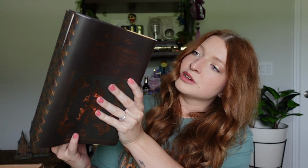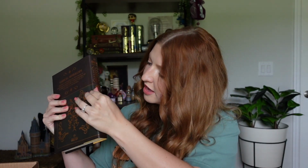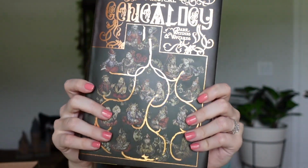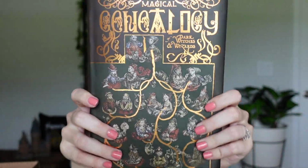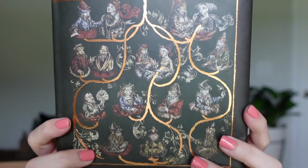So the first thing you do is make sure the spine is lined up. All right, and then once you have it on, you kind of just pinch the edges. It's so pretty. Okay, so it totally fits the Harry Potter and the Cursed Child book. Look how good it looks on here. Oh, that foiling and the house tree.